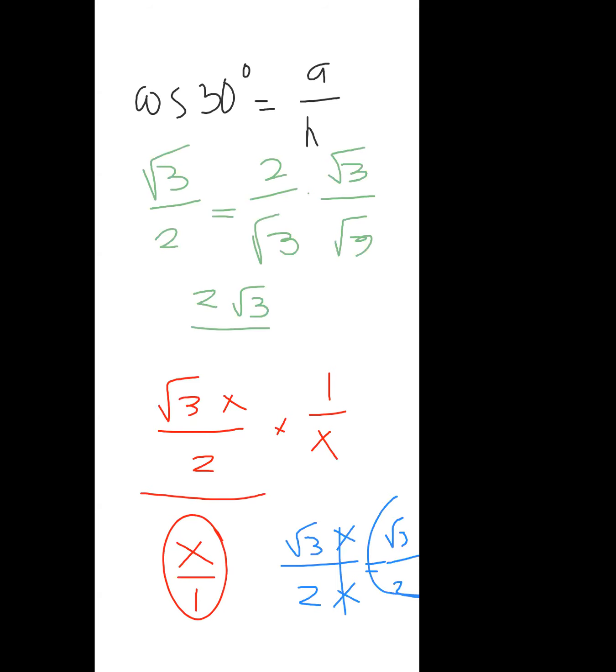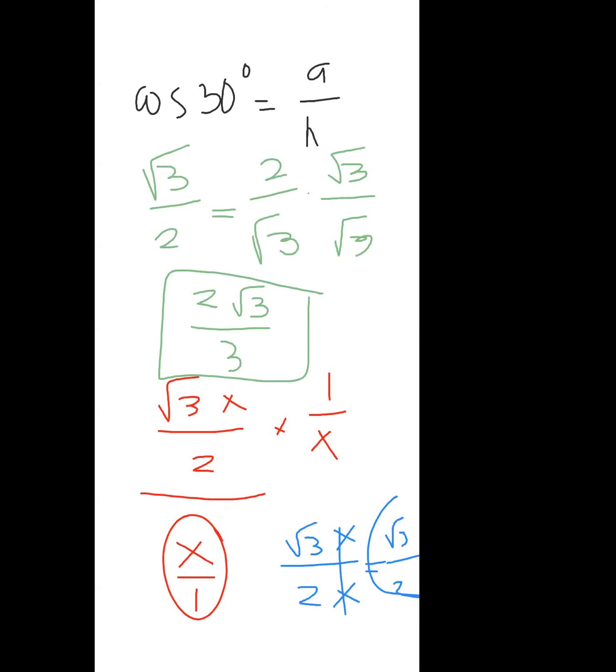And then square root of 3 times square root of 3, that is 3. That's why the cofunction of cosine, or simply the secant 30 degrees, is equal to 2 square root of 3 over 3. Maliwanag yung ating cosine and secant 30 degrees? Yes po. Next. Yung iba dyan dapat clear.